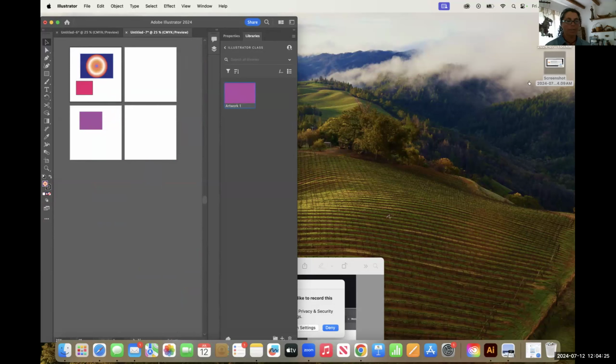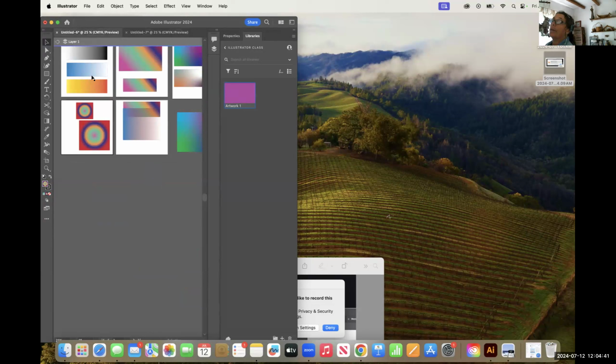Should do gradients. I've already saved mine, so. Okay. The thing is that when you're trying to save the art with a gradient, it doesn't work. Let me do the following. It's not letting the gradient go in, so hold on. No, don't keep doing it because it won't work.